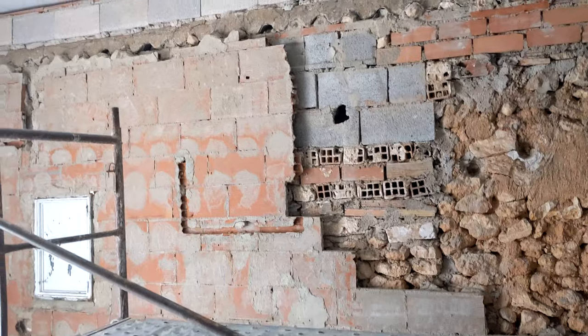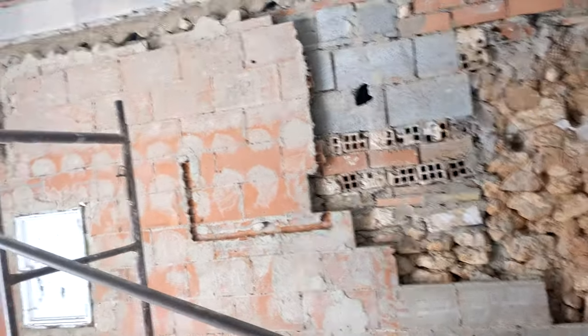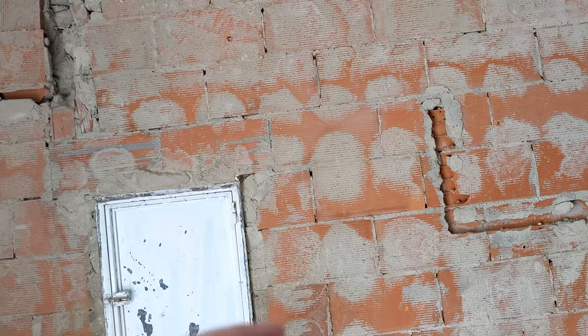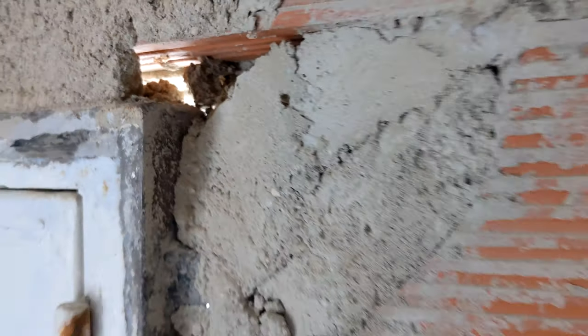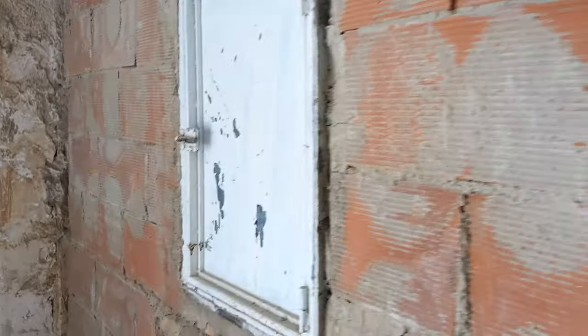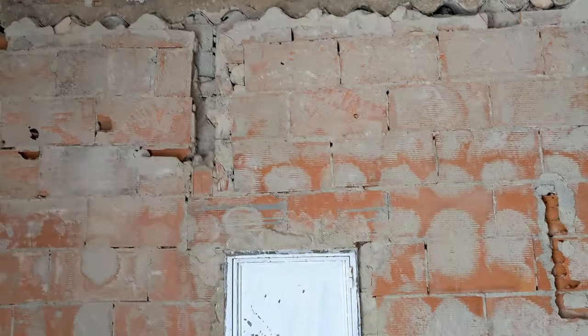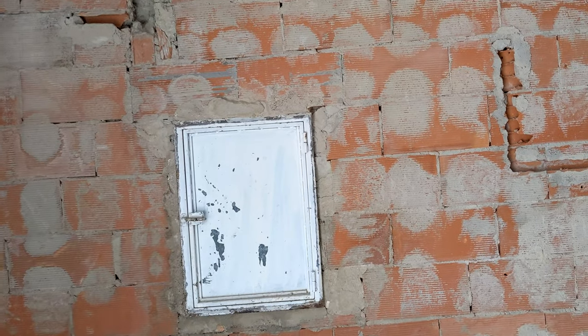So, the continuing saga of the wall we didn't want to take down. We took this bit here down, and this bit has to come down yet. It transpires that this little window has been fitted to a brick wall that's not attached at the back — you can see Spain through that little hole because the window is literally just on this thin layer of bricks. Trundling around the world trying to find a window of this small size with clear glass rather than opaque glass, we finally have one. So today the plan is: this to come down, this to come down to más o menos that level there, and then replace the window into the rock wall behind.